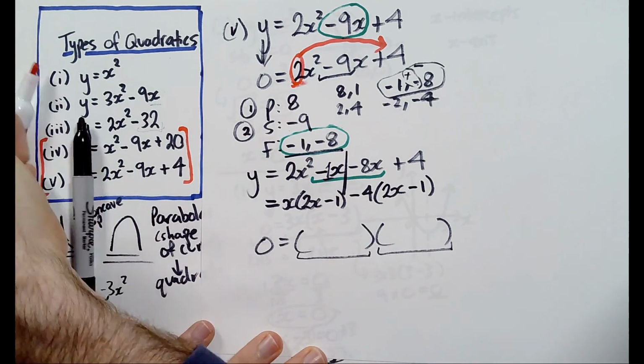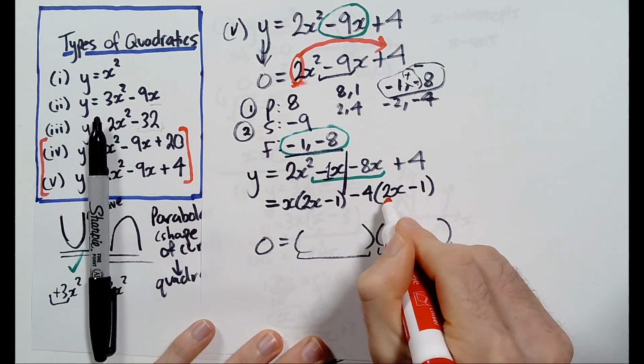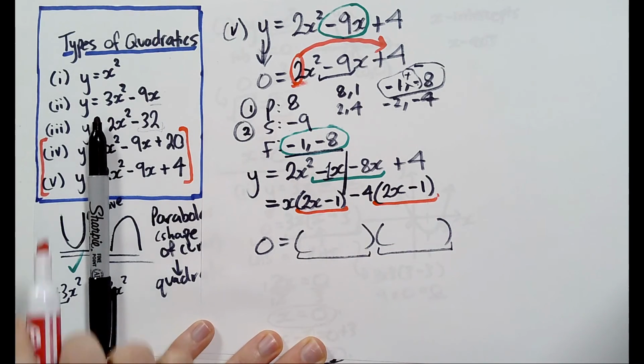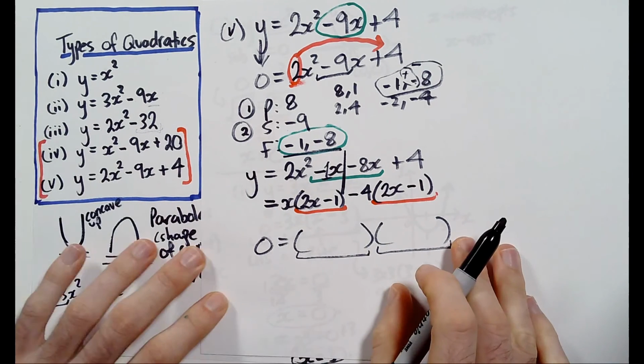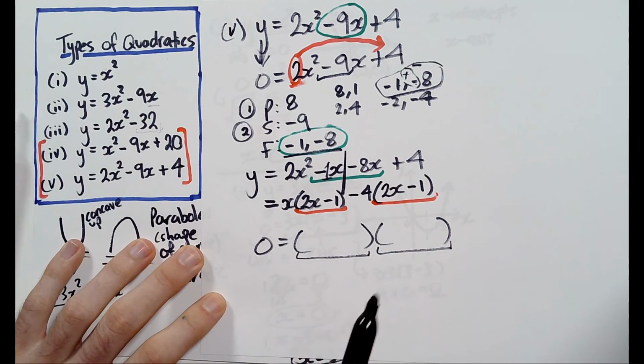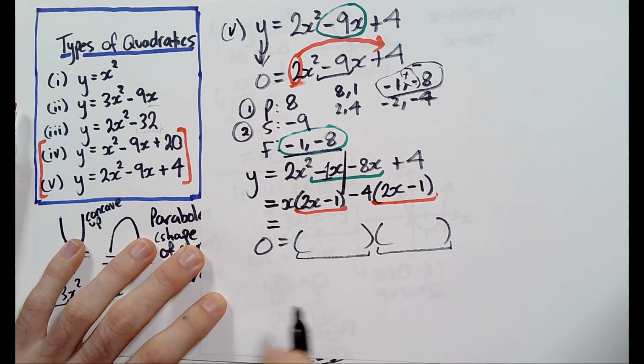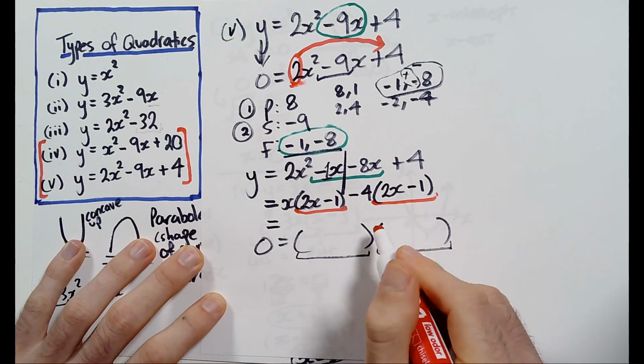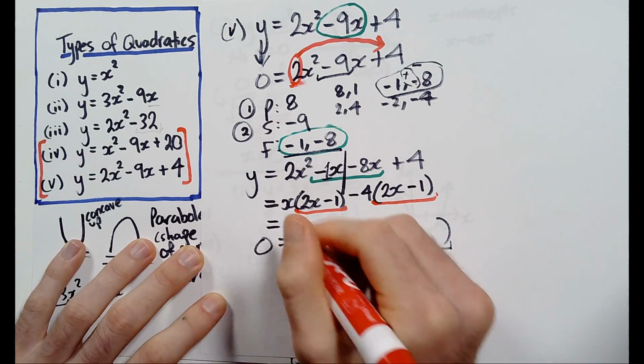Now, have a look at what happens. This magical thing will happen where the brackets end up being exactly the same. And that will always happen if you've done this method correctly. Which leads us to the last step, where, because these brackets are exactly the same, you can actually factorize the bracket out by itself.